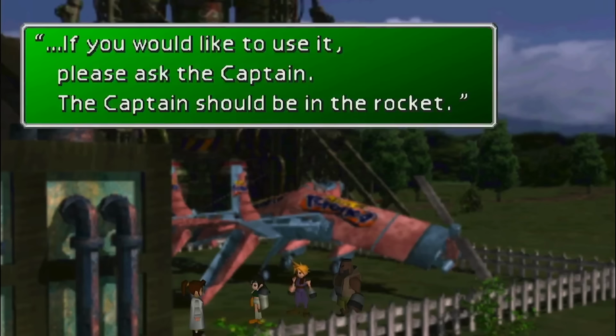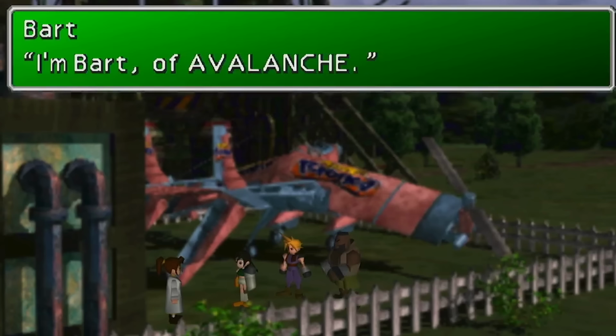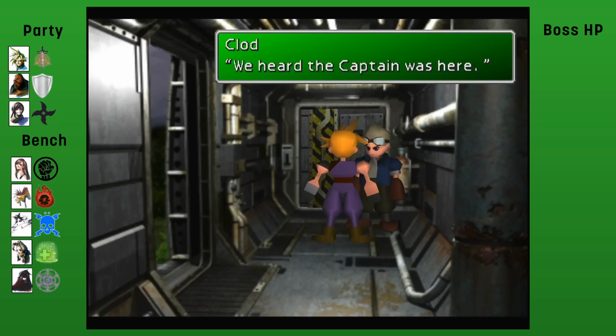Goofy. While exploring Rocket Town, we come across this lady named Shira, and she asks us for our names. I'm Claude. I'm Bard of Avalanche. Name's Goofy. She instructs us to go find the captain of the ship so that we can potentially borrow it, and find him we do.